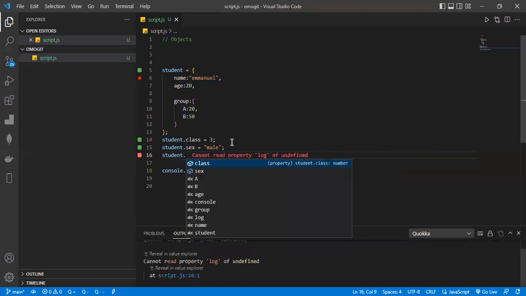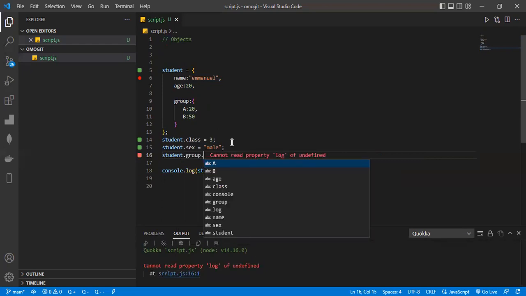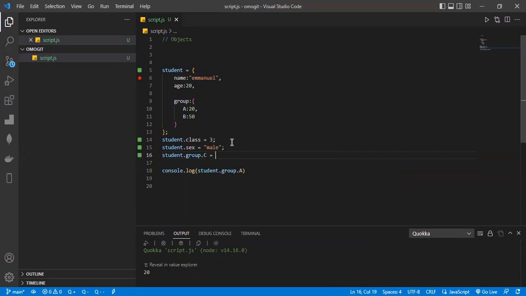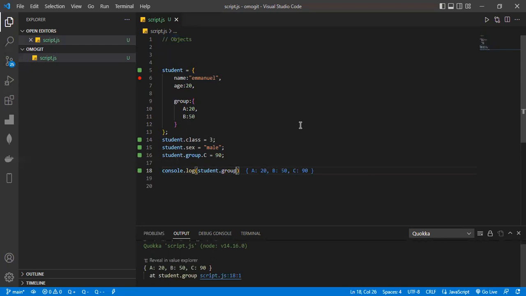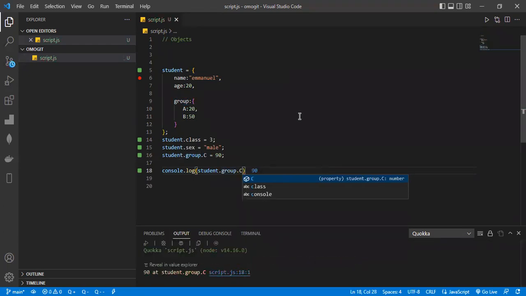We can still do student.group.C, and then we'll give it 90. Right? Yes, sir. Now, if we get only group, we can see the C there. If we pick C, we can get the 90.